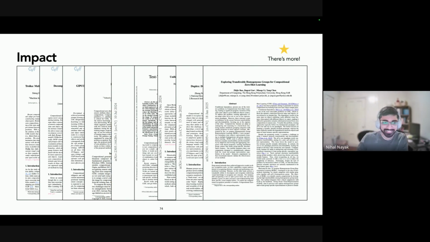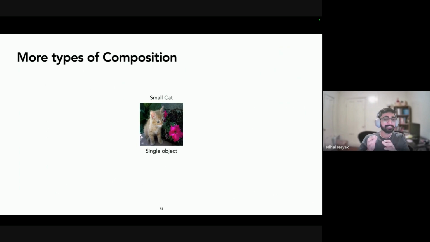All right, there's more. So far, we've seen single object compositions such as small cat. But since we are in this compositionality framework, we can study a lot more interesting questions. One interesting question is: does this data-centric approach always work? Will the model continue to generalize to different types of compositions, especially involving multiple objects? Now, I will show you that this data-centric approach may not always generalize to new compositions.